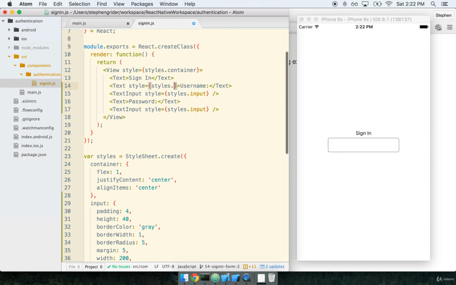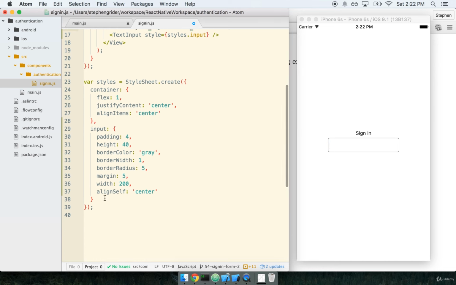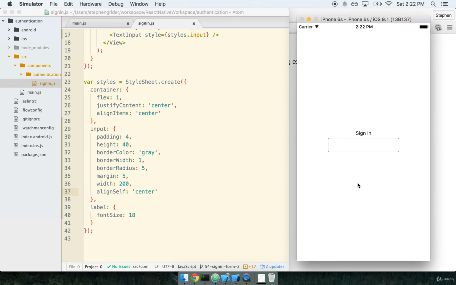We'll add styles.label on both of them. And then we will also add the label style at the bottom. And we'll just set the font size on here, just something a little bit different to differentiate it. Okay, so nice and big. So we've got username and password, and we can type in here. So this is looking pretty good. I like this.